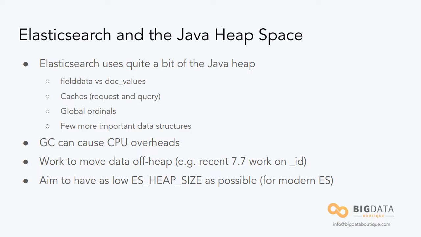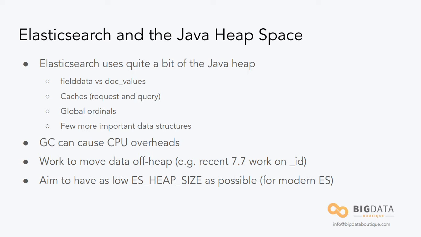Since you are on the Java heap space, there's GC, garbage collection, involved that can slow down some operations. It can show very high CPU clocks, and there's quite a bit that's involved there. So the older the version of Elasticsearch you have, the bigger the issue, or the more pain you are going to feel with the Java heap type objects.